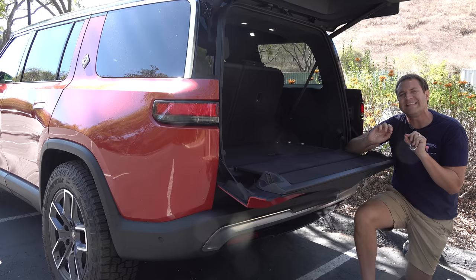Now, a couple of other things I want to put out about the driving experience. Number one, the ride is a little rougher than I expected. I felt that way about the truck too. It feels like it's tuned a little bit more for sport than for comfort, and you feel that even in day-to-day driving. Going over speed bumps, etc., it feels a little rougher than you would maybe want for an SUV at this price point. I wouldn't call that a deal breaker, but it's a reality.